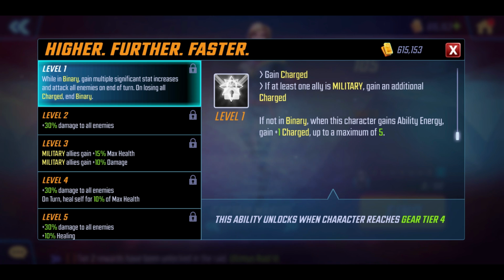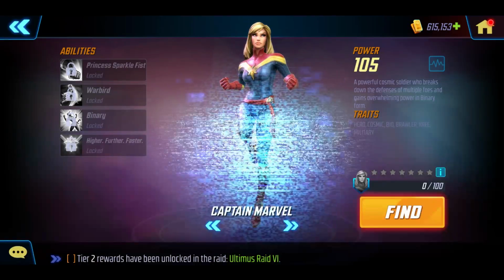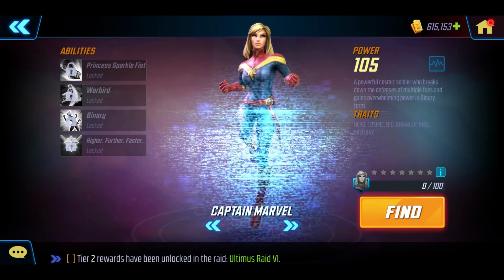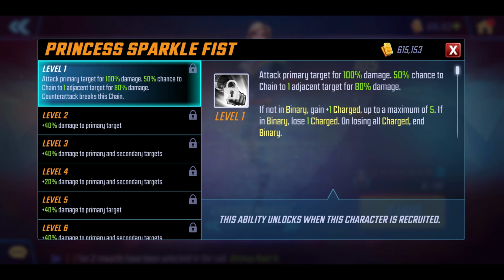There really is so much in this passive here. So let me jump back to explain this a bit more now. If you think back to the basic and the special, I'm going to go into the basic here, so we can see if you're not in binary, you gain +1 charged up to a maximum of 5, and when you're in binary, you lose 1 charged, and when you lose all charges, you lose binary. So the way I envision this actually working is you'll start a match. Depending if you've got military characters, you could start off with more charge, but typically you start off with 1 charge.